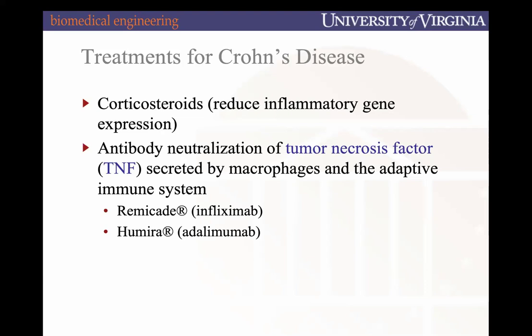For treatment for Crohn's disease, oftentimes patients can take corticosteroids, but that's oftentimes dealing with the symptoms. One of the most commonly used drugs for Crohn's disease is antibodies that neutralize tumor necrosis factor, or TNF. That's one of the most inflammatory cytokines that we have in our body. And so inhibiting it, neutralizing it with an antibody that targets it, seems to work pretty well in trying to dampen the inflammatory nature of Crohn's disease.